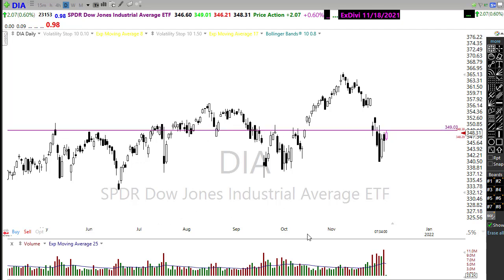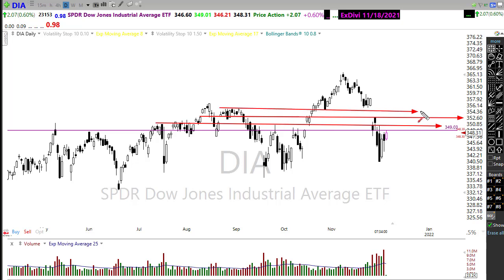And then let's realize that we have additional levels of price resistance in the chart to be thinking about. If we can push through here, notice we have a little price resistance right in here in the chart. We have a little bit stronger level right through here, and then even a stronger level as we push right up into here.